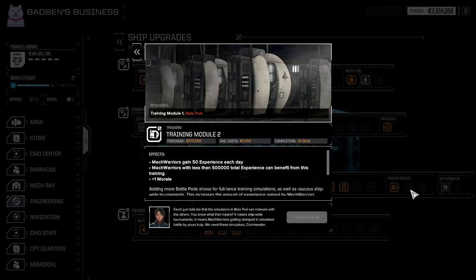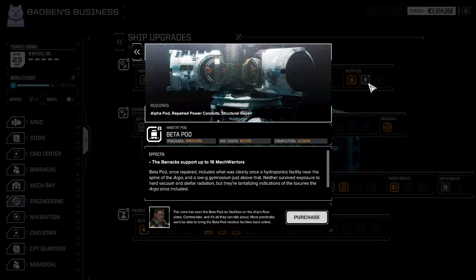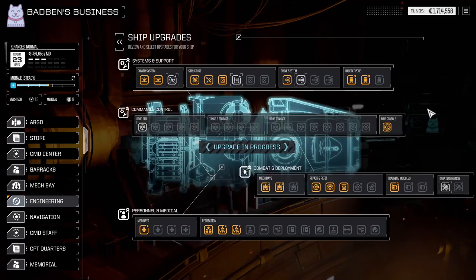Actually, what I need is training model 2. And for that, I need beta pod. Might as well do it. All right, I'll get the team on it right away. I got $1 million.